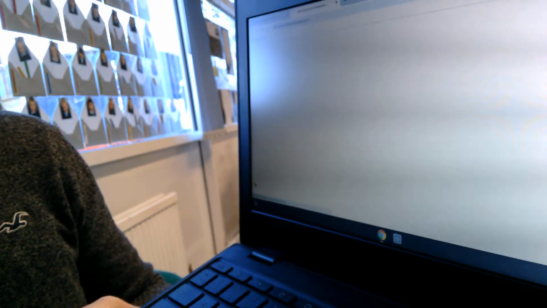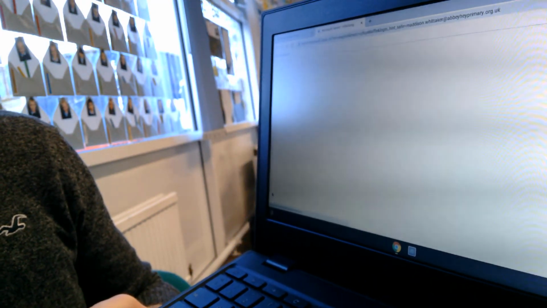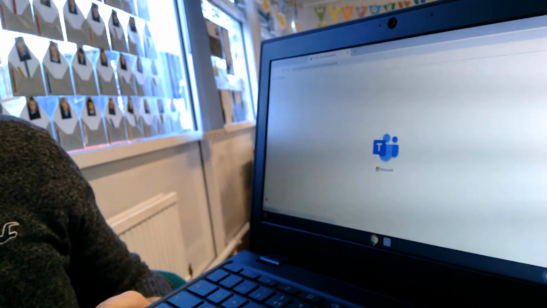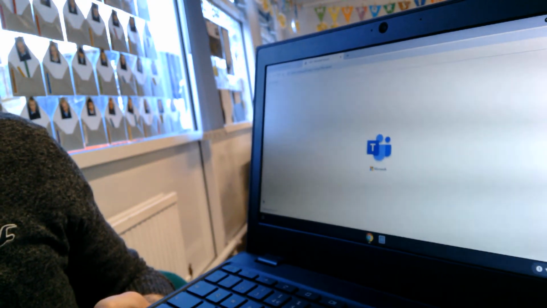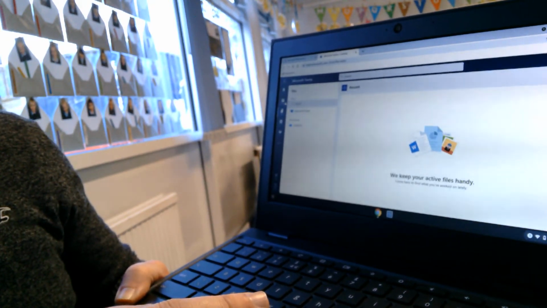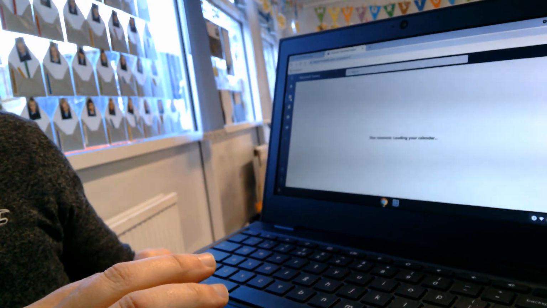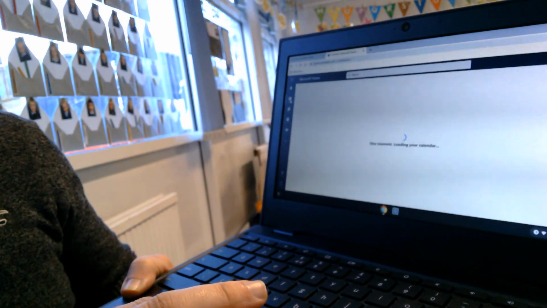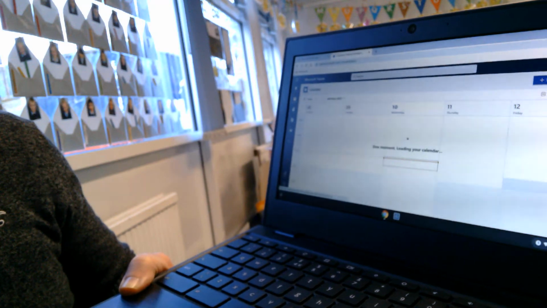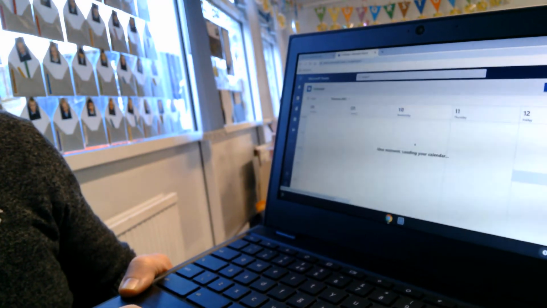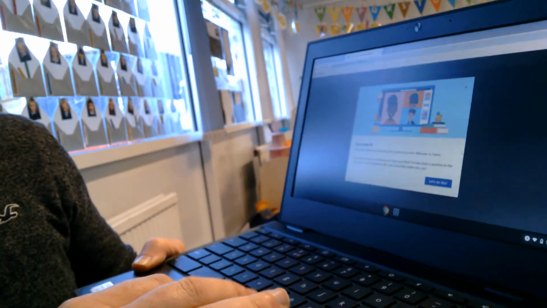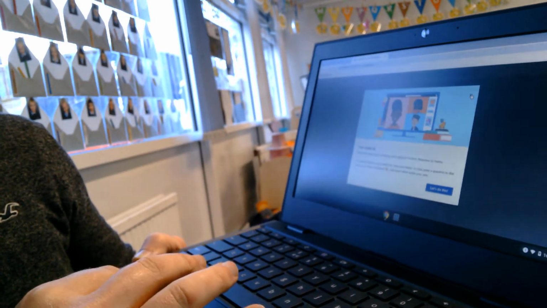Logging in. So you can see that there. Taking its time, sorry everyone. There you go. It'll log in there, and then you can go through your different calendars, different meetings that your teacher will have set up for you throughout the course of the day. And in your calendar you'll have the different meetings at the different times that you can then sign up to. And all you have to do then is just click join.